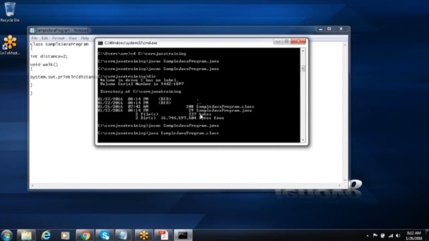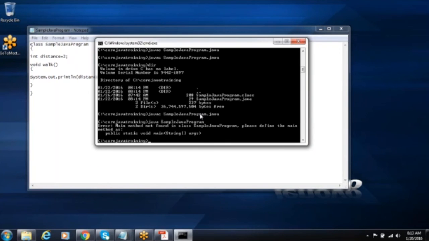You see the class file. The only thing you need to do is remove the extension. When you're trying to execute the code, you should not give any extension to the class file. Just give the name of the file, that is SampleJavaProgram. Whenever you execute this code, you run java and that particular file name, but no extension. During the compilation you use .java, but during the execution, no extension. Just give java, a space, and SampleJavaProgram.